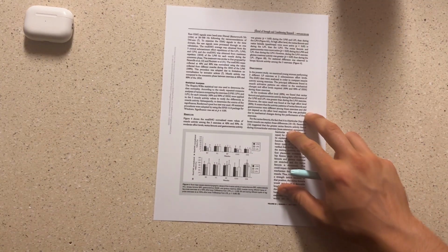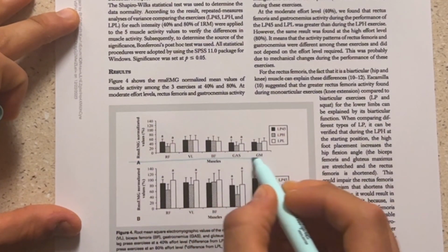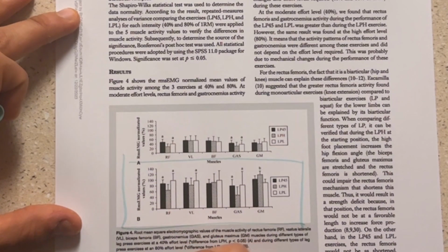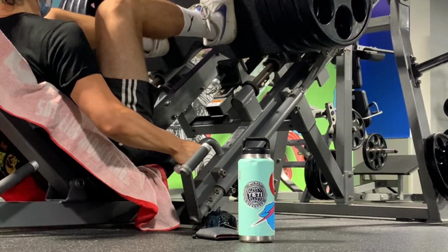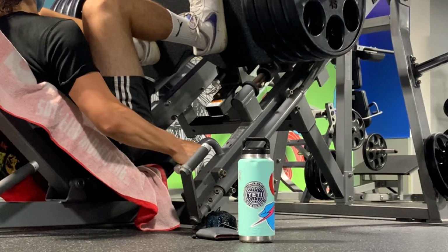The second great study is one from Brazil, which shows the importance of training close to failure, at an RPE between 8 and 10. This graph shows the results and how activated the muscles mentioned earlier were. And lastly, another study by Walter Billy et al. shows that even for people with knee arthroplasty, it improves knee pain by strengthening them in the leg press in a full range of motion.